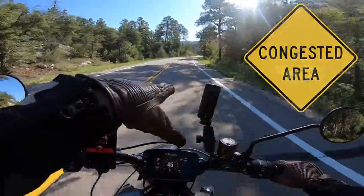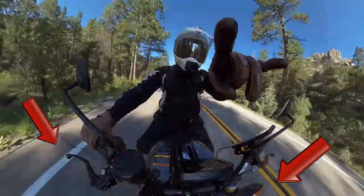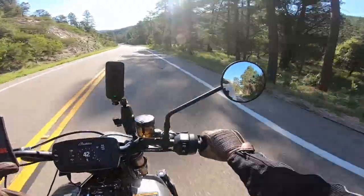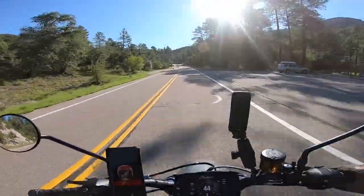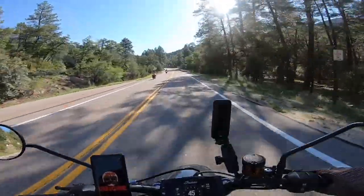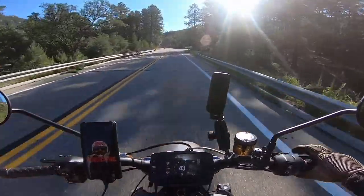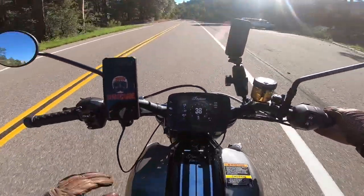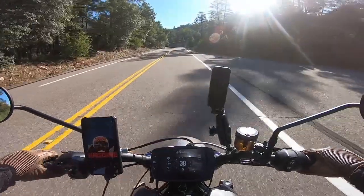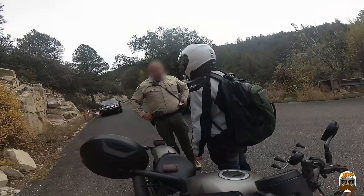Okay, so right now I'm looking ahead, and to kind of get rid of the whole changing of shade, no shade, I'm looking at the two lines. Now this can only really happen if, oh, there's a bird on the road. Oh, it's a squirrel. Hey, there's motorcyclists. It can only happen if you have good painted lines. Okay, so these two painted lines, is that a cop? Nope, it's not a cop. Got a little downshift. Sorry guys, I don't want to get a ticket. Last time I was up here, I almost got a ticket.